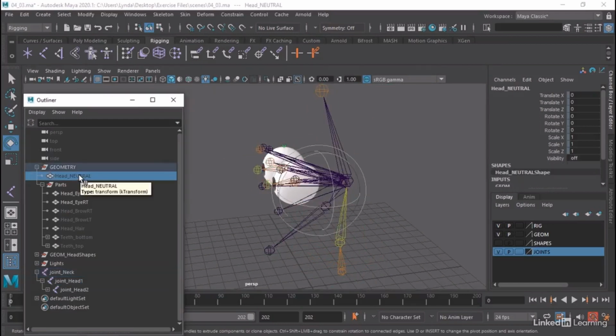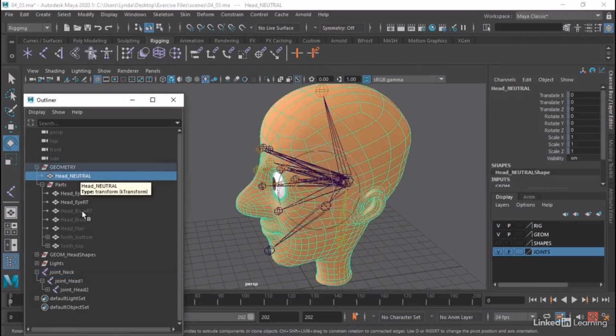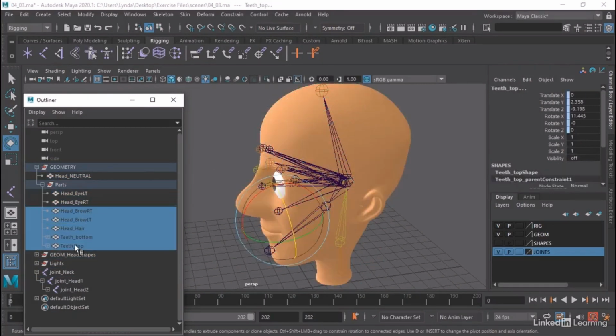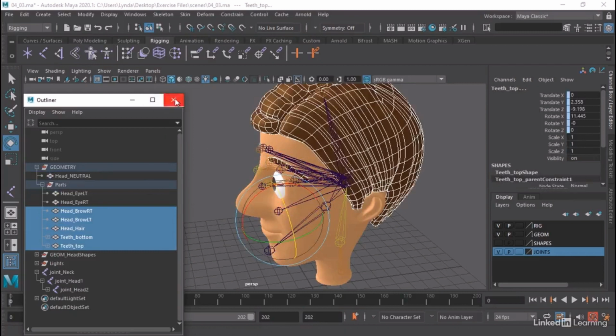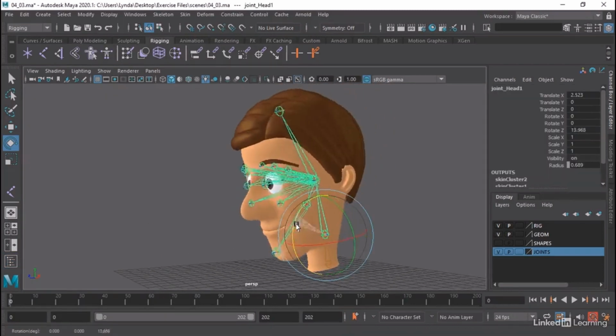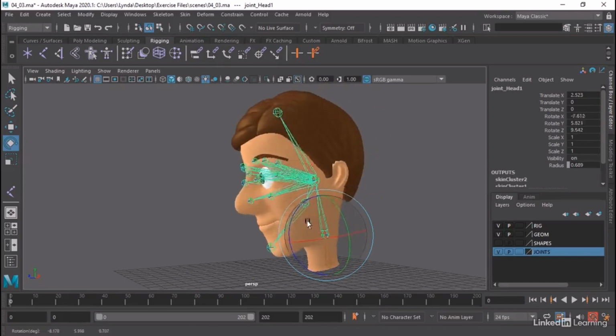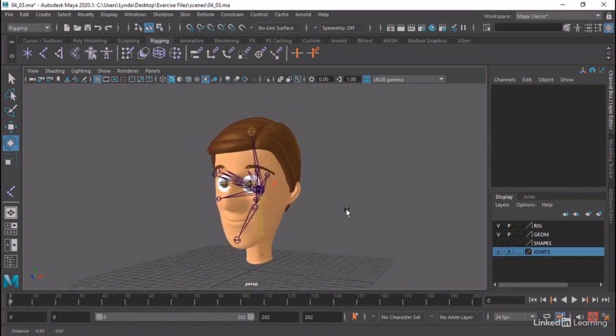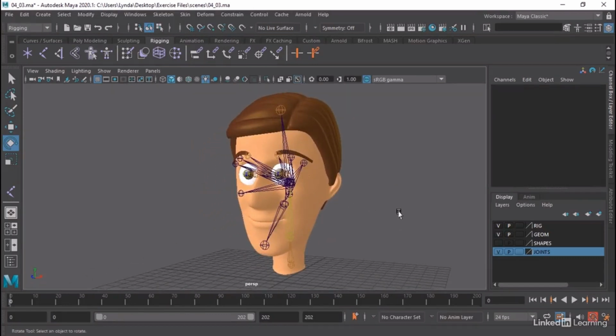And if I unhide everything by hitting Shift H, we should have everything attached and ready to go. So now everything moves according to plan. Awesome. So now that we have all of this in place, we can start connecting the character to the actual rig.